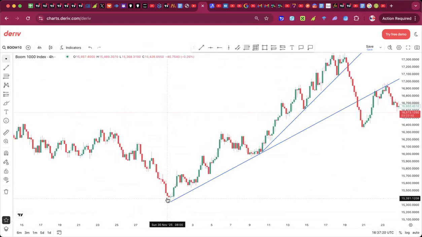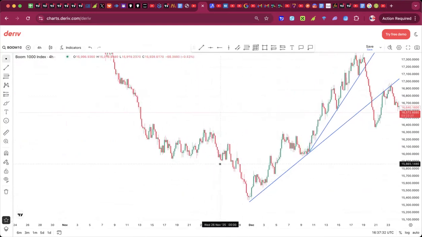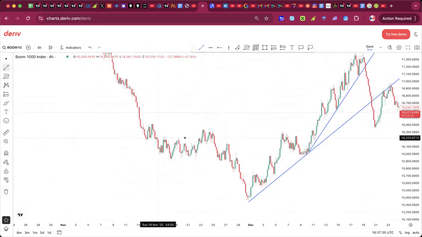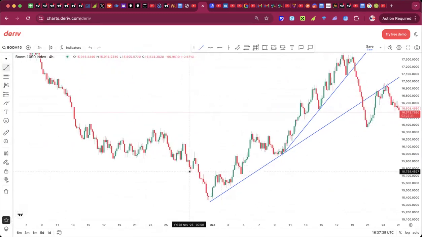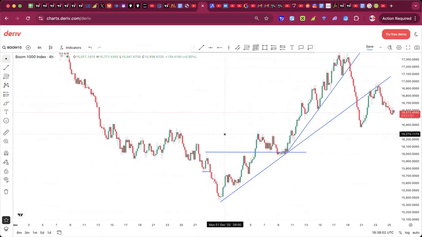Now identify structure. The first thing you need to do is identify the structure, which you already see is an uptrend. On the 4 hour time frame, for reference sake, this was the last structural break to the downside. And then this was the swing high. Now it broke to the down, so this one became a low. Now you expect the market to take out this to confirm an uptrend entirely in that 4 hours.